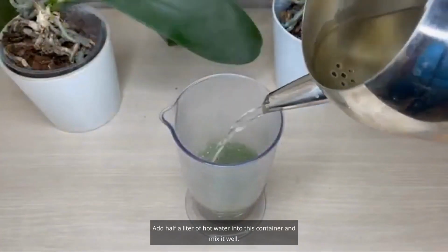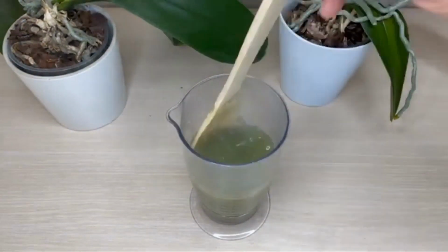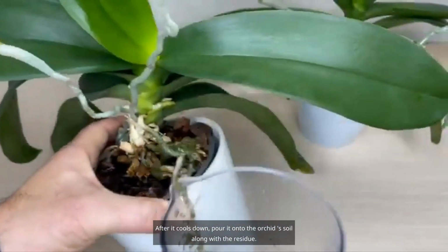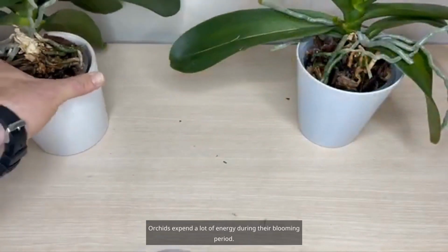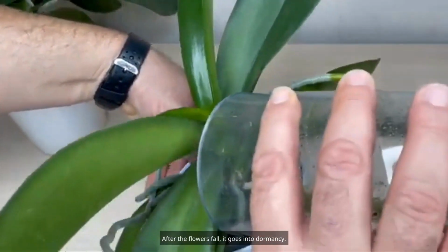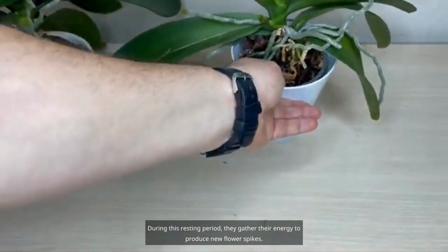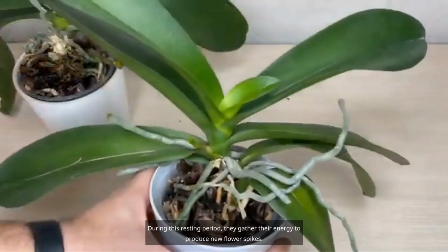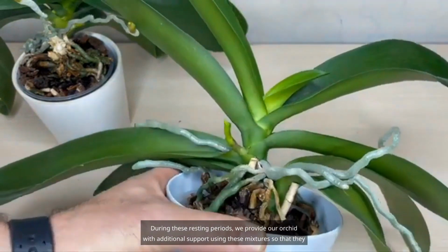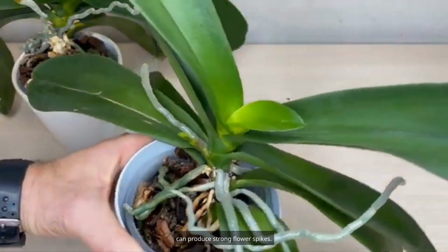Add half a liter of hot water into this container and mix it well. After it cools down, pour it onto the orchid soil along with the residue. Orchids expend a lot of energy during their blooming period. After the flowers fall, it goes into dormancy. During this resting period, they gather their energy to produce new flower spikes. During these resting periods, we provide our orchid with additional support using these mixtures so that they can produce strong flower spikes.